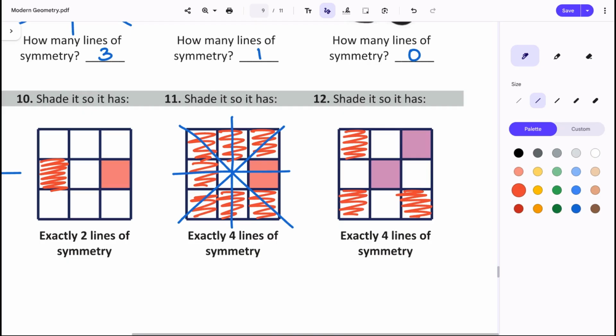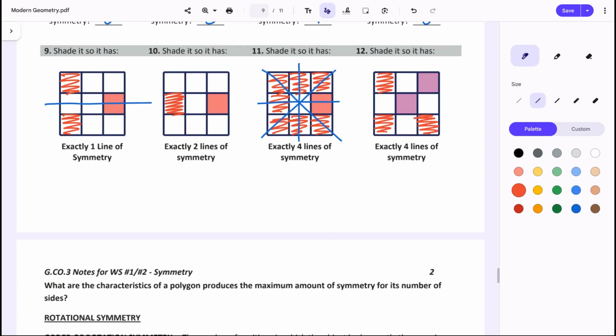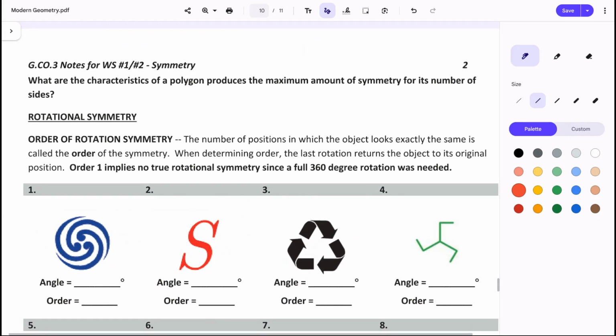Okay, so let's flip our page over here. Before we move on completely away from line symmetry, we've talked about this already with the regular shapes, but I just want to put it down here in writing for you guys. Remember yesterday with our square and the stop sign in class, and that triangle on the previous page, those are all called regular polygons. So if you have a regular polygon, which just means, I'm going to put that in parentheses, all sides and angles are equal.